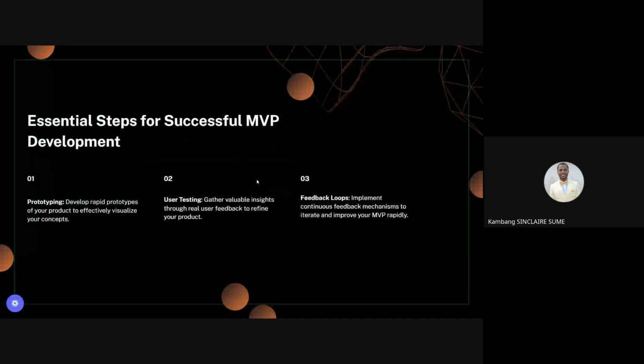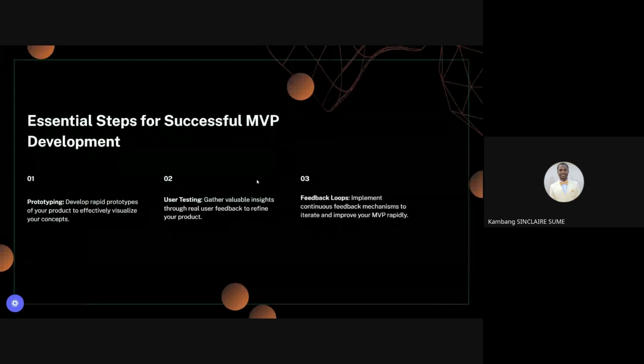I want to believe this is essentially for software developers because MVP is not specific to software development. I just thought of highlighting that fact. But in this presentation or in this workshop, we will consider only the software development domain or the product development domain, which is why we are talking about coding. In other fields, maybe robotics, maybe embedded systems or other domains, the development of the MVP is not essentially coding, but in our case, what we're talking about today is coding tools.